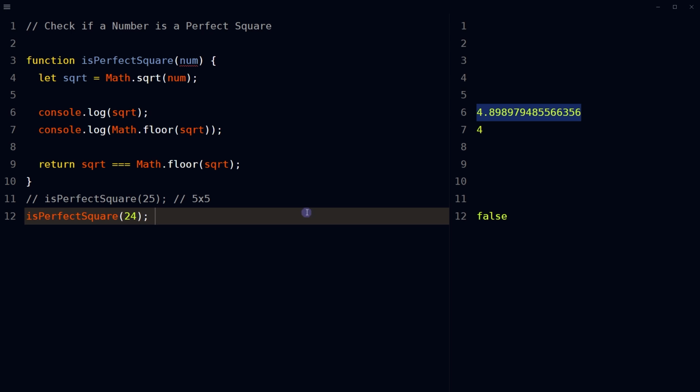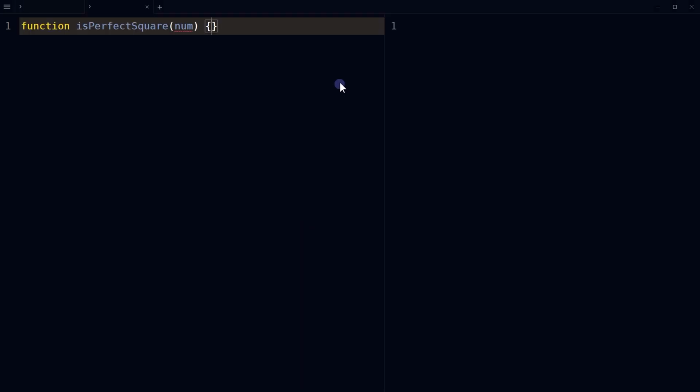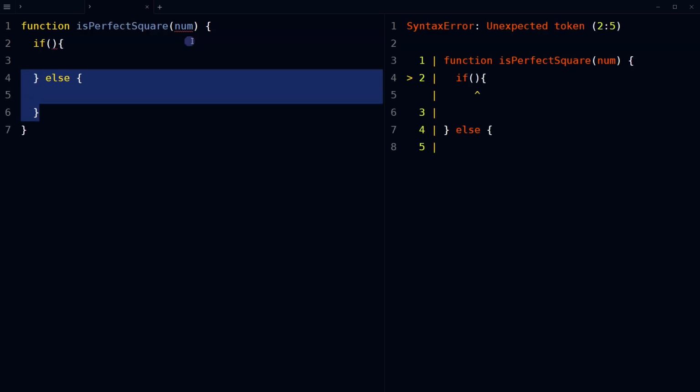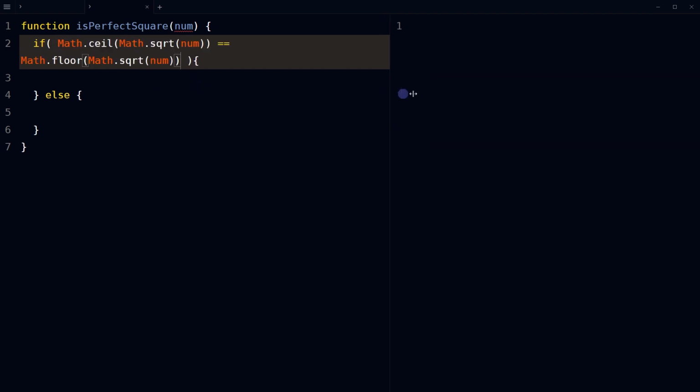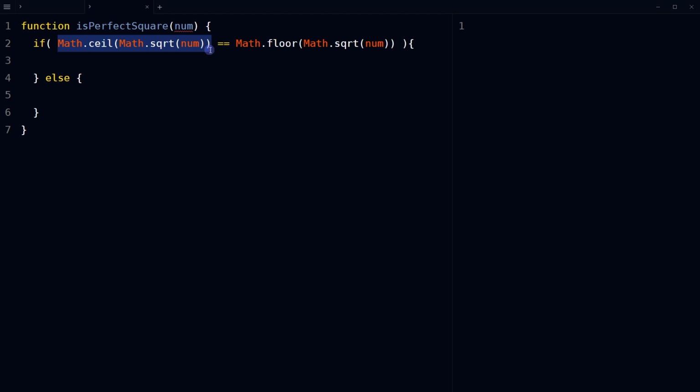There is another way of doing it. Define a function that takes an argument. Use an if statement that checks if the ceiling of the square root of a given number is equal to the floor of the square root of a given number.